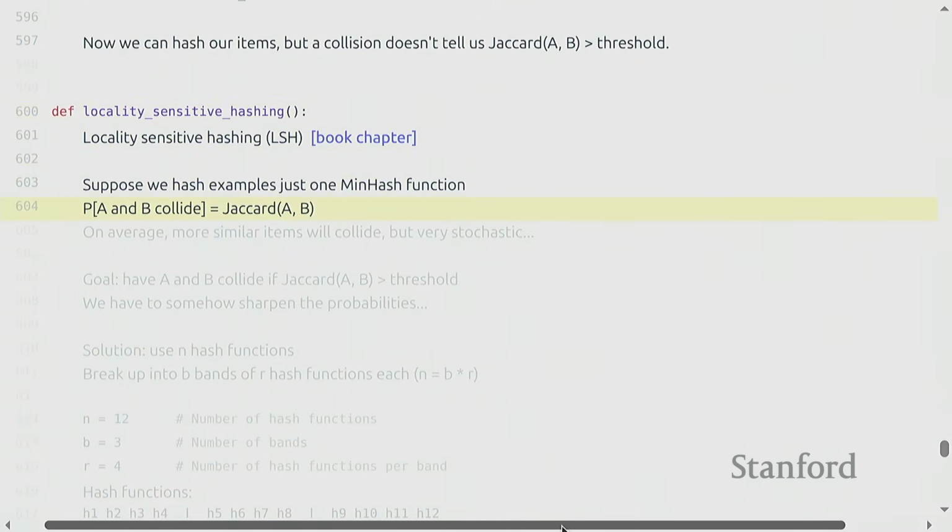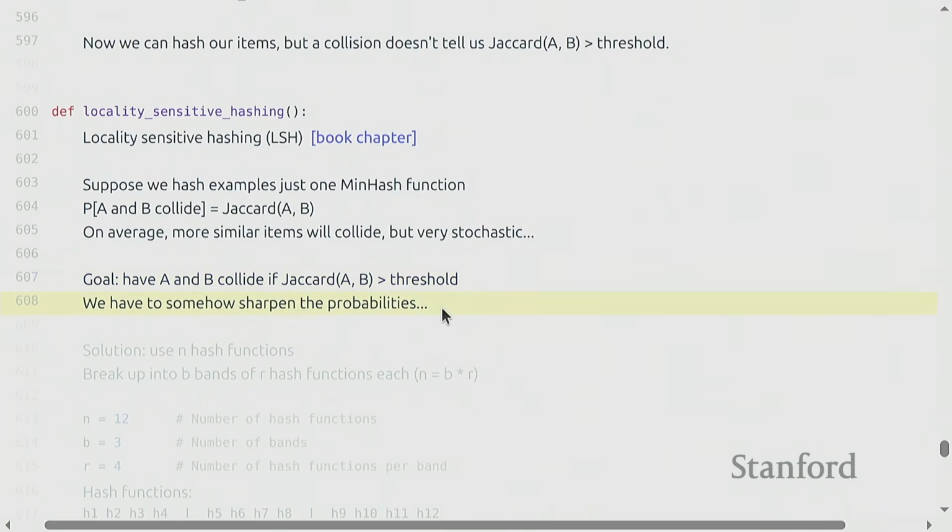So far, we just have a hash function that hashes sets, and the sets will collide with probability Jaccard. But we really want A and B to collide if, and only if, ideally, the Jaccard of A and B is exceeding some threshold.